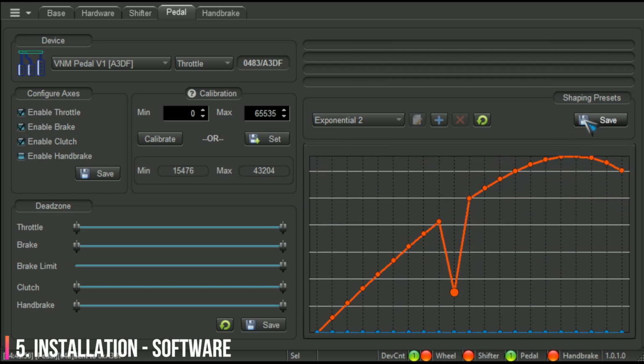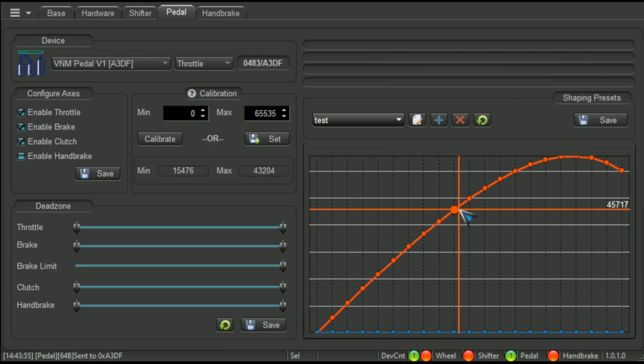However, I was never actually able to save the curve properly. The curve took effect, but once you load another preset, you cannot load your original curve again. This is definitely something they need to sort out, but by the time this video releases, I'm sure that this will no longer be an issue.